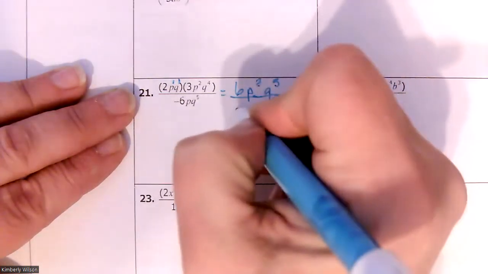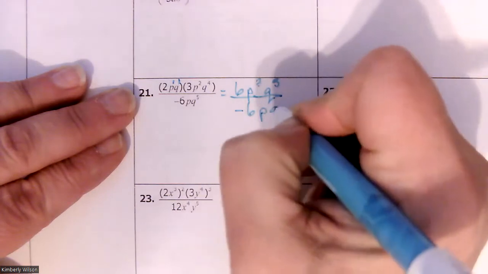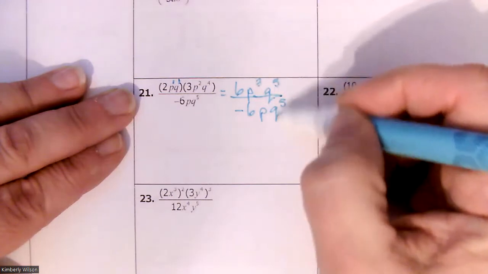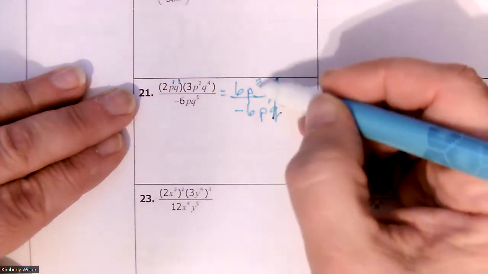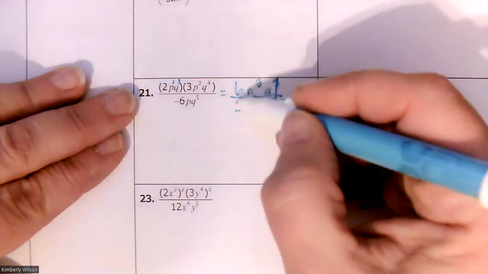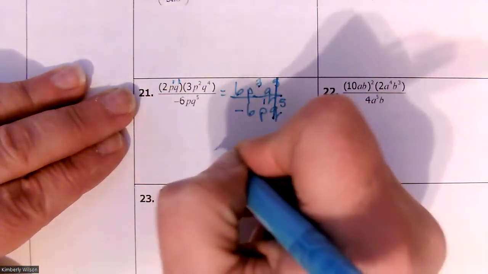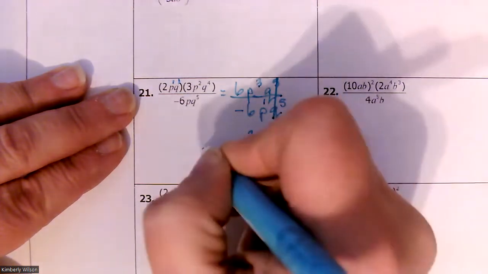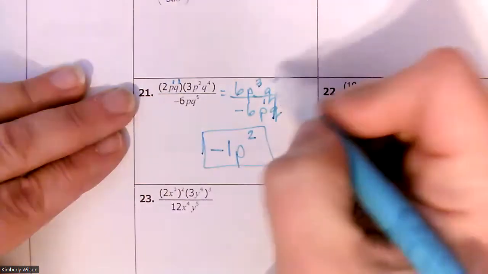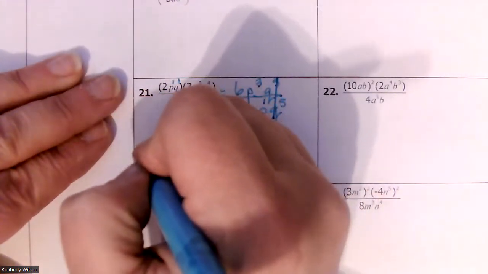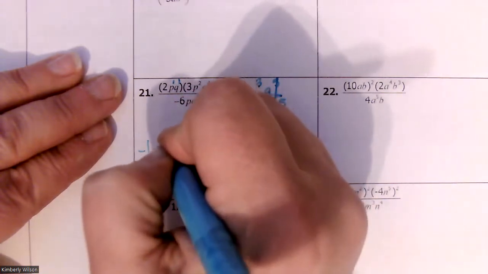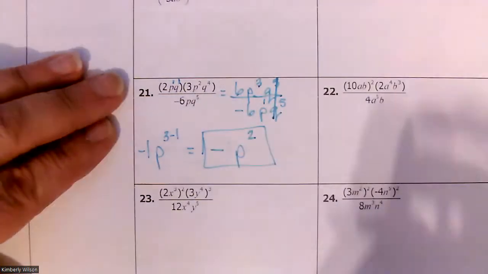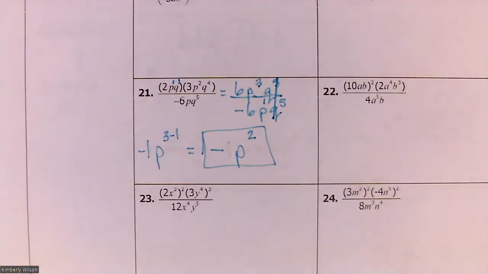And then in the bottom, we just rewrite it. So we have negative 6 P Q to the 5th. Well, when I look at this, these are the same. So that's just going to cancel. I'm only worrying about the P's right now. So 6 divided by negative 6 is equal to negative 1. So I'm going to have a negative P squared. You can write the 1 or you can leave it off. It doesn't matter because we're doing 3 minus 2. So we would have negative 1 P to the 3 minus 1 equals just negative P squared. Okay, next example.